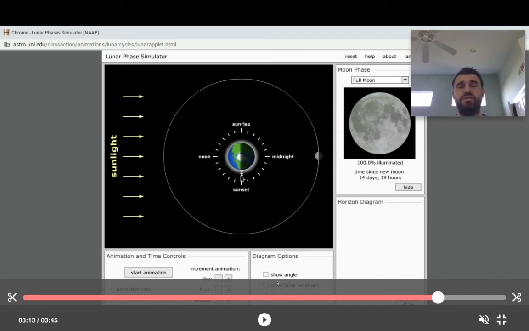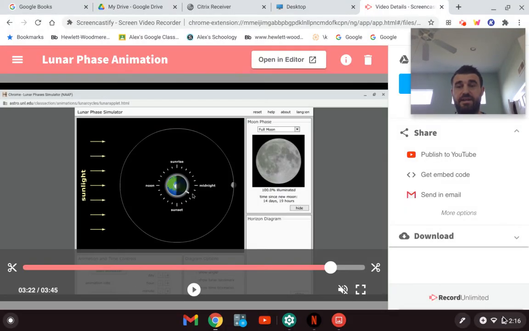Okay, so you usually see the full moon right before sunrise or sunset. All right, but it actually would be highest at night, which is why we associate the moon with night. Okay, but I just wanted to show you why we see the moon a lot during the day. So hopefully you get that concept now?